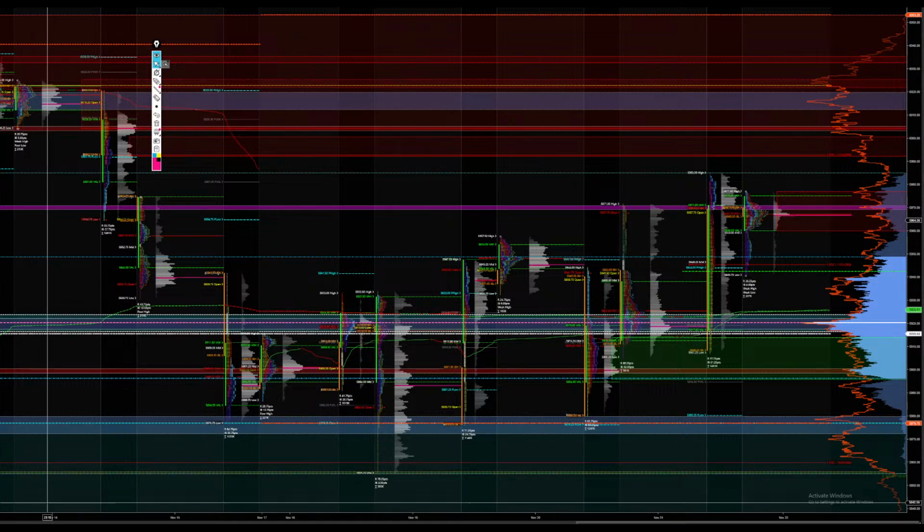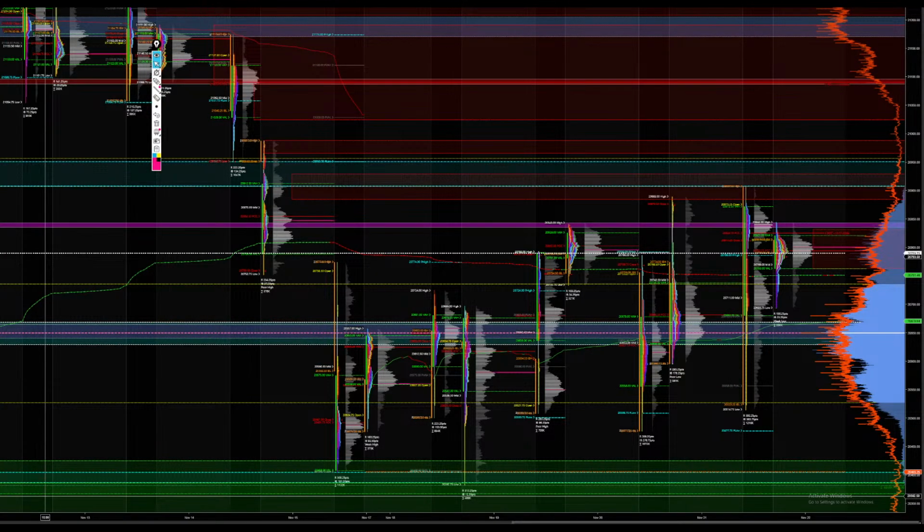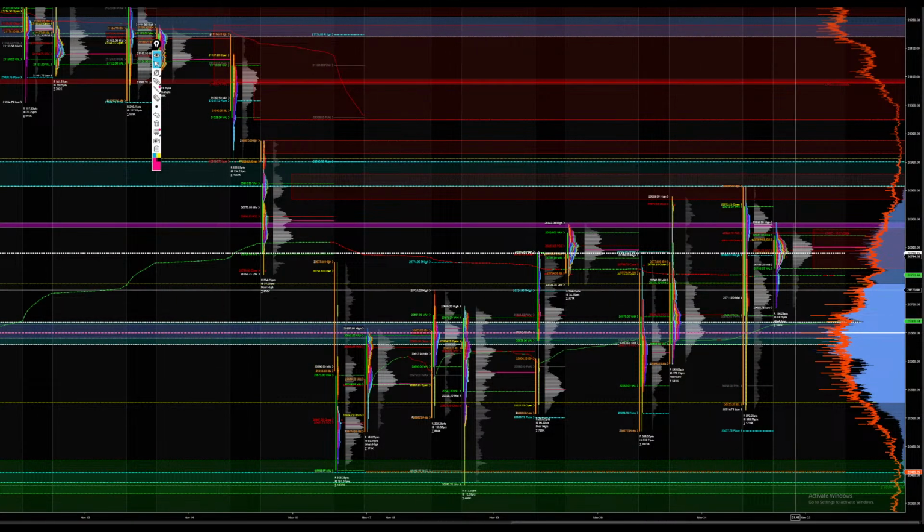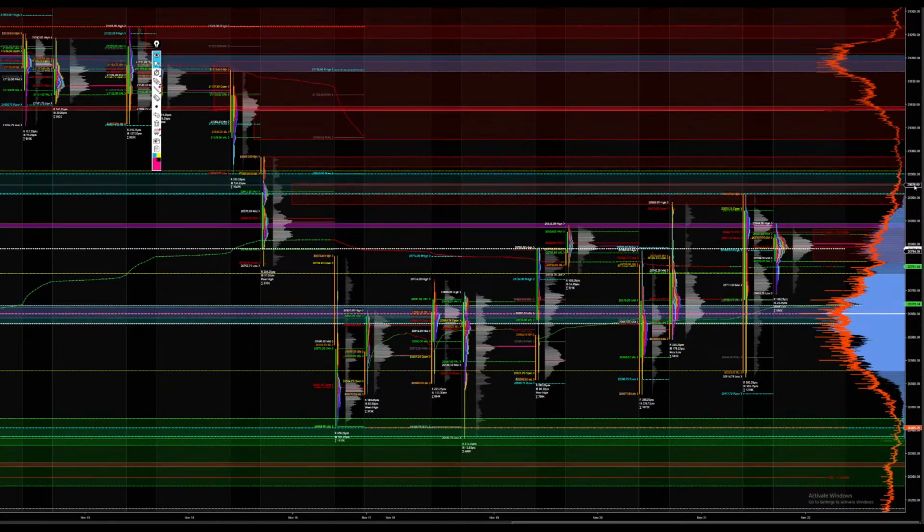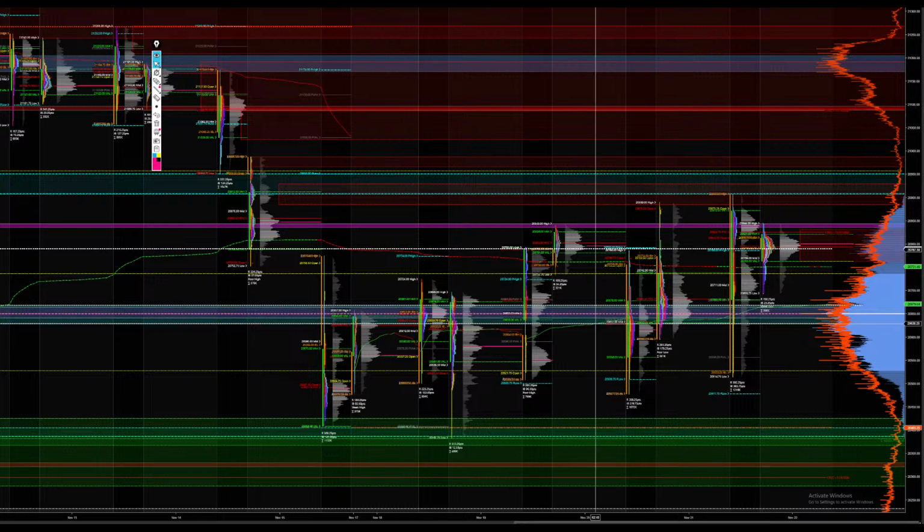All right, so let's look at the NASDAQ now. That's the ES. Let's look at the NASDAQ and see the difference in structure here. Now I notice one thing when I look at this. I don't see much of a breakout, right? It's still in balance. So let's look at it together. Look at this profile. Beautiful bell curve. That is balance. You got excess at the bottom, excess at the top, and balance, right?